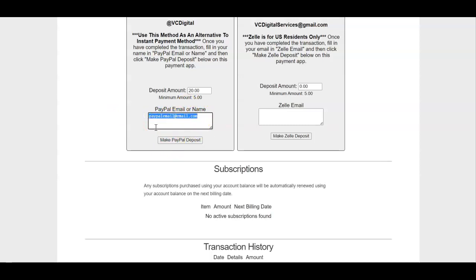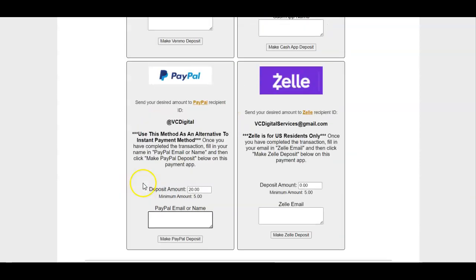It's pretty simple. What happens is then the admin will get the message that you've sent $20 to their PayPal.